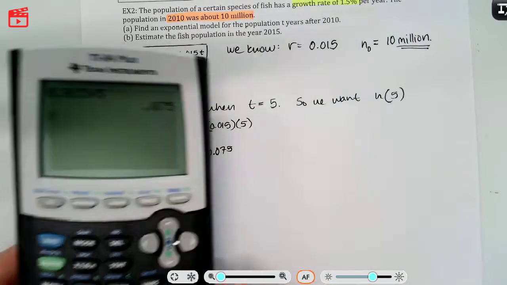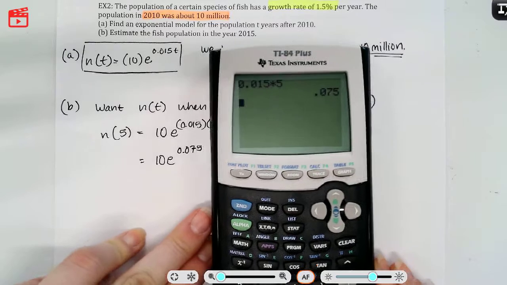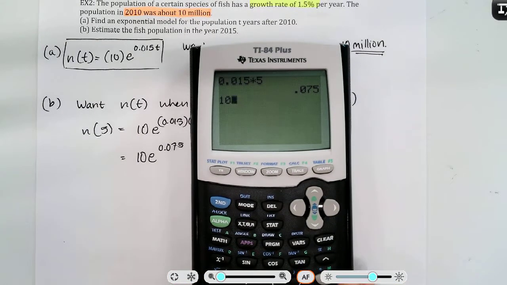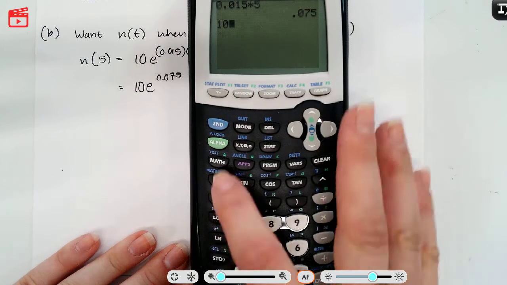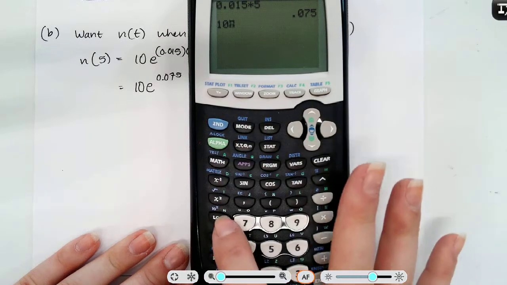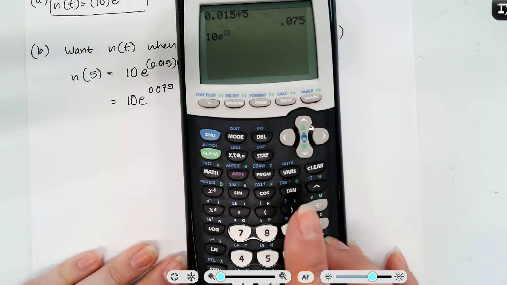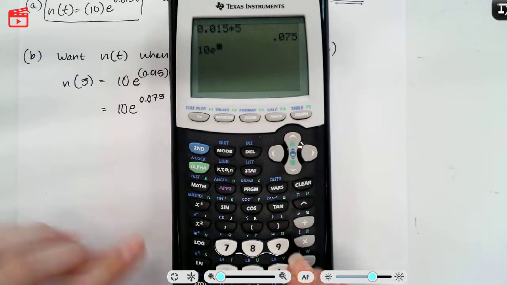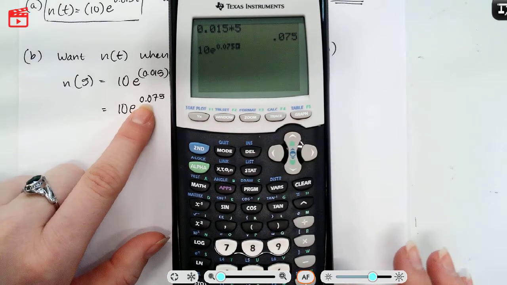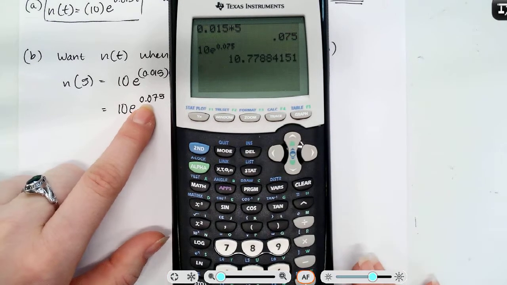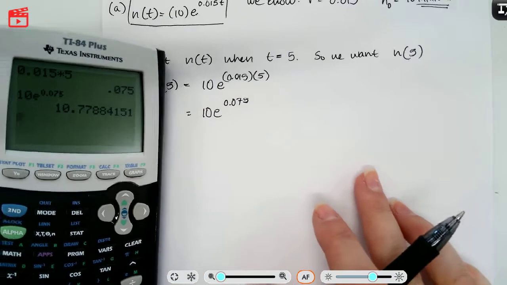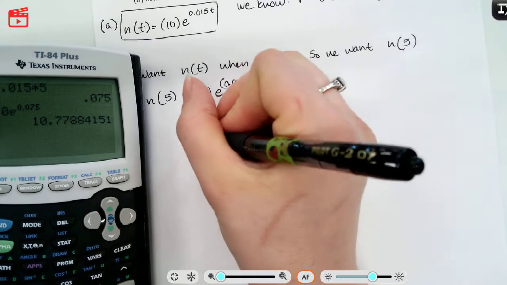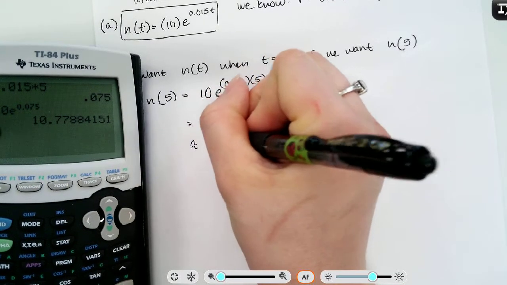Okay, so simplifying that out, let's just plug that into the calculator. So that's going to be 10 times, let's see, where is e? There we go, it's in blue. On our calculator, it's in blue, so that means I need to hit second, and then ln. There's my e. E to the 0.075. Enter. All right, I'm just going to round to 2 decimal places. That's what I do unless asked otherwise. So that's approximately 10.78.